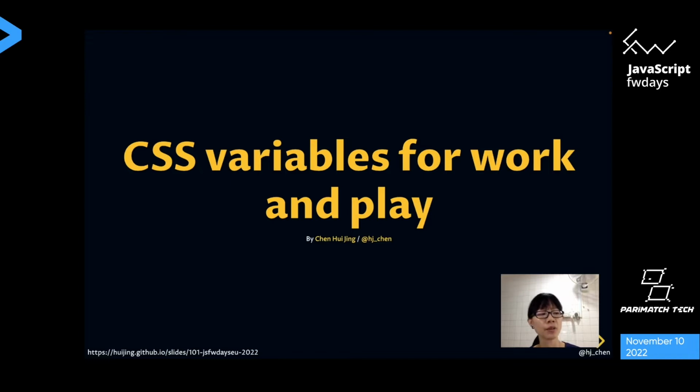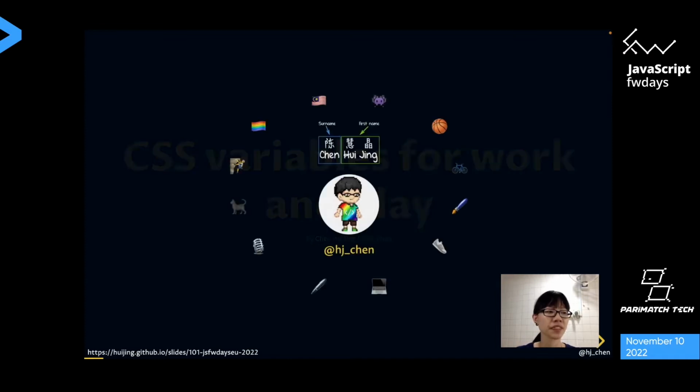Now today, I want to share with all of you an aspect of CSS that I find both fun and useful, and that is CSS custom properties, also known as CSS variables. One of the more common use cases for CSS variables has been for handling color, and we will go through quite a lot of that, but CSS variables can also be used in many other ways, and we'll try to cover some of those as well over the next half an hour.